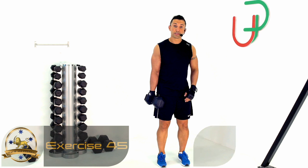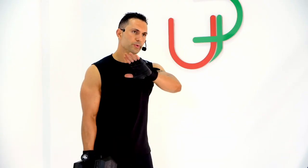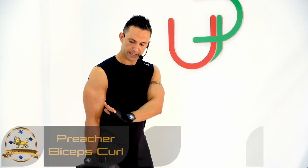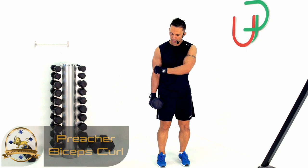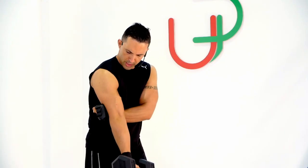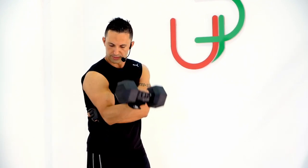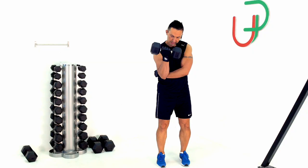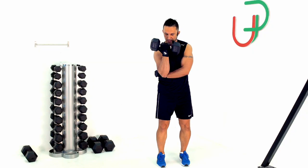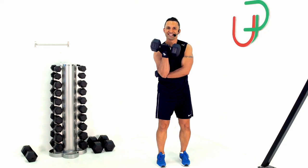Okay guys, we're going to work some biceps preacher curls for this one. I want you to watch me. So I'm going to use my opposite arm to set up a preacher. Now I can either go hand straight or knuckles, and I'm going to bend out this way, so I've got somewhere to leave my arm, just above my elbows right there. I'm going to start to work right through. Because it looks like I've got a bench under my arm, I'm not going to lose form. I'm going to keep that form. I'm going to pump them right out just like that. Your turn.